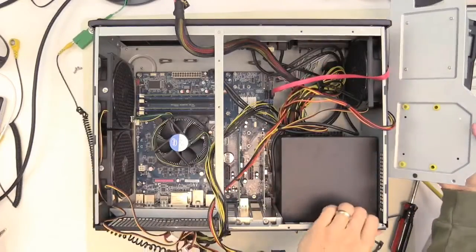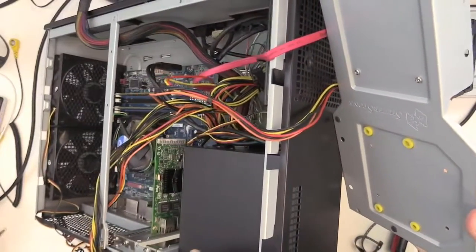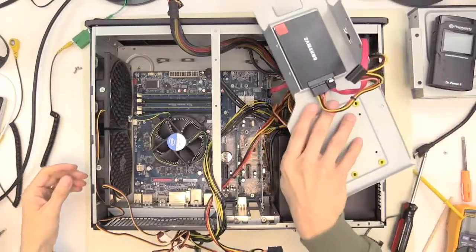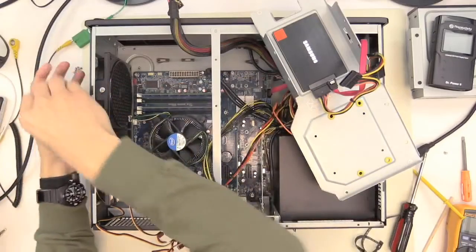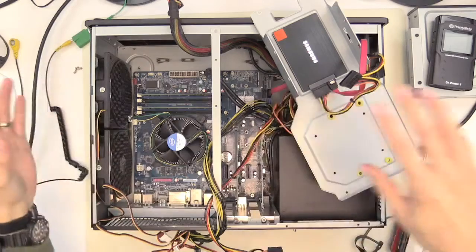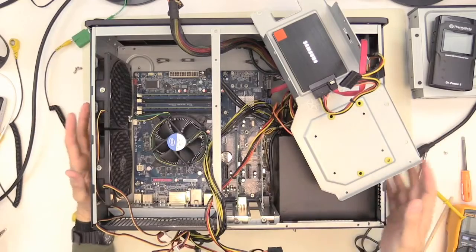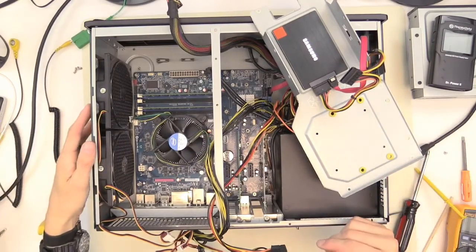And if we take a look here, you can see they are super clean now. And really no dust got anywhere inside the case. It all got compressed out and was on this side, so it worked very well. And then I just did a little bit more blowing out of everything. Really nothing else came out. Heatsink and fan are clean. Everything else is nice and clean. So that's good. And at this point, we'll start putting everything back together.